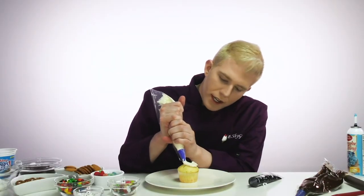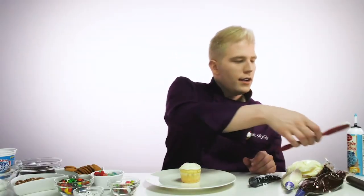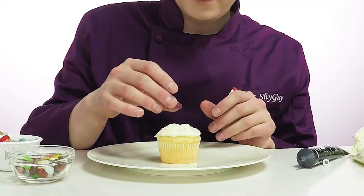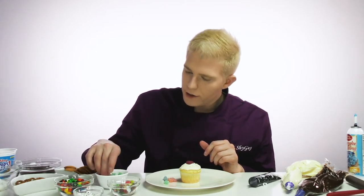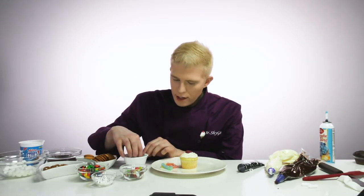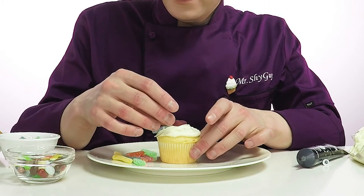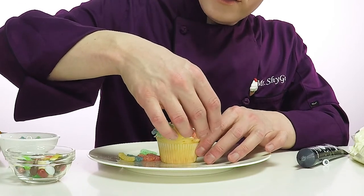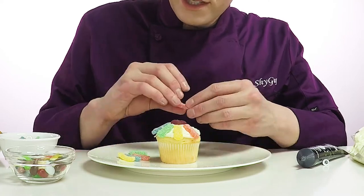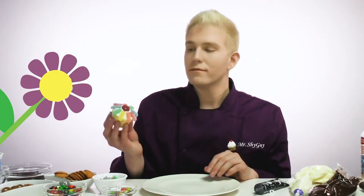So this next cupcake, we're gonna make a beautiful flower using Sour Patch Kids as petals. So the first thing we're gonna do is cover the cupcake in frosting. Then we're gonna spread it all around. Nice and covered cupcake there. Then we're gonna take another gummy saver and put it right in the middle of the cupcake. Then we're gonna take all different colors of Sour Patch Kids to make the petals of the flower. Now we have all our Sour Patch Kids, let's start laying the petals. And I'm just gonna go random — however I feel, I can make the flower. You could decorate these cupcakes however you want, any colors you want, any styles you want. Just free form it. And look how cute that is. It's a flower with Sour Patch Kids as petals.